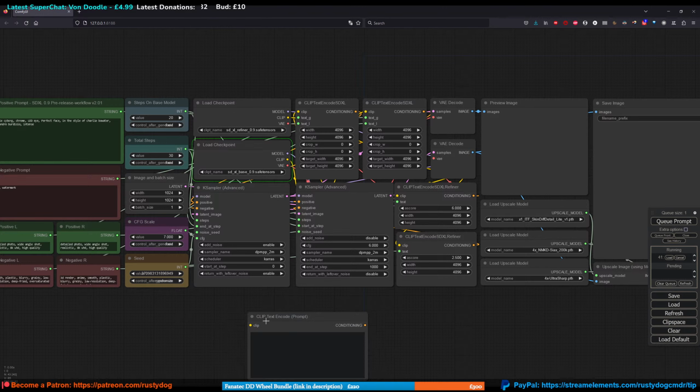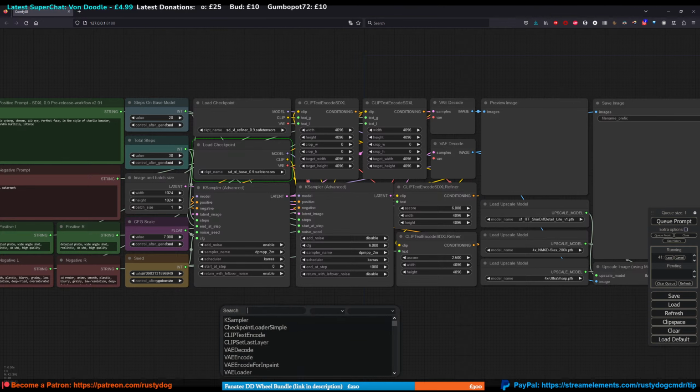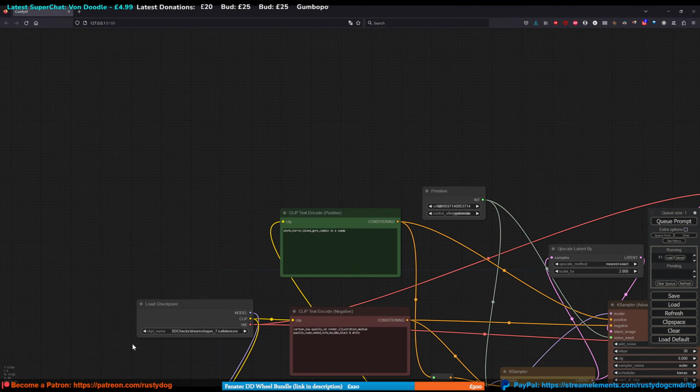No, it's a node that has int on it. I know it does. Okay, I'm going to switch to my other. Rusty 3 has it. Ah, primitive, isn't it?